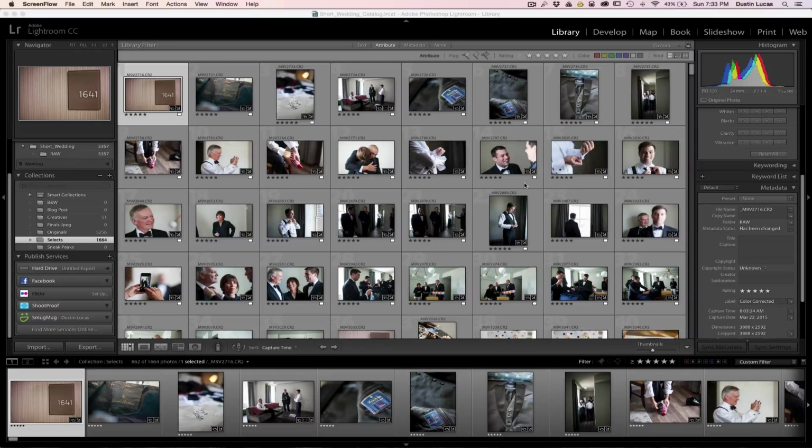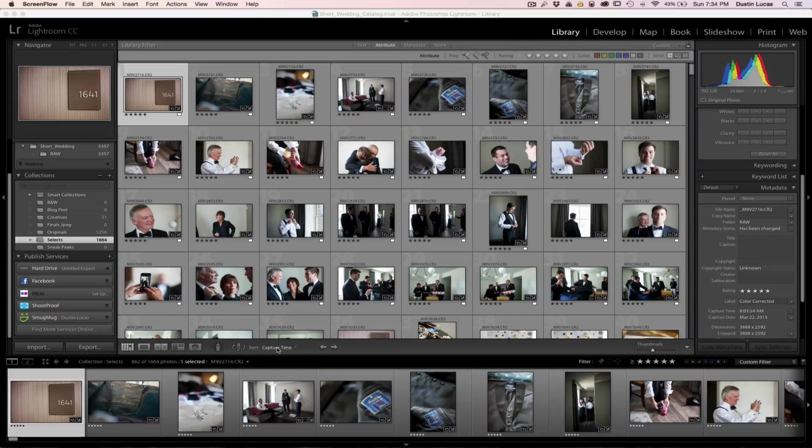So what I like to do is rename the files 1 through whatever amount you have, and specifically I have 862 files selected to deliver to the client that are color corrected. So I want to have files 1 through 862 so they think they're seeing the best of the best, and there's no worry that there are other photos out there that they're missing.